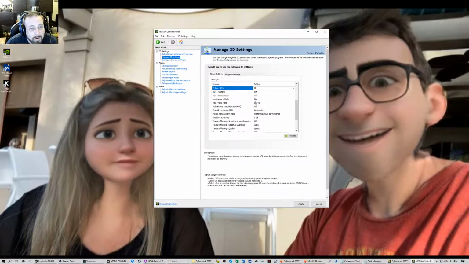Tiny. Low latency mode. I maxed out the frames per second at 60, so the game's not trying to give me 160 frames per second. It's only trying to give me 60, so then it uses that extra power for better quality graphics. That's my mindset anyway.